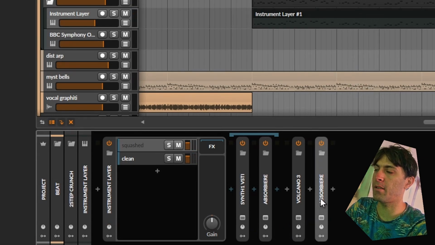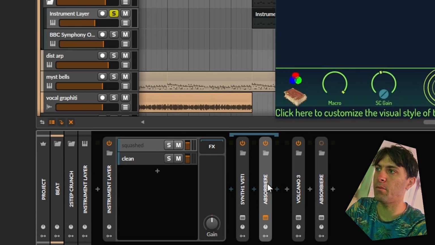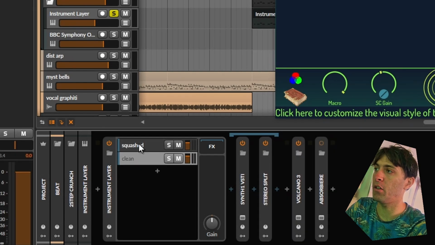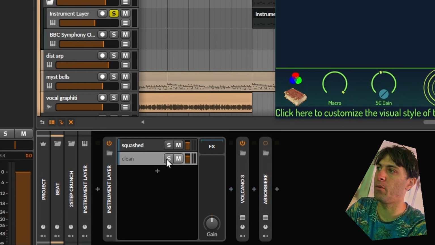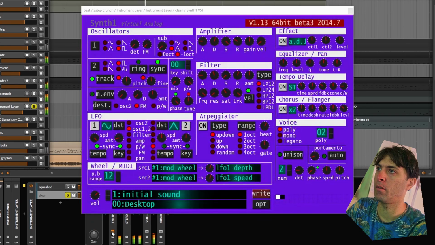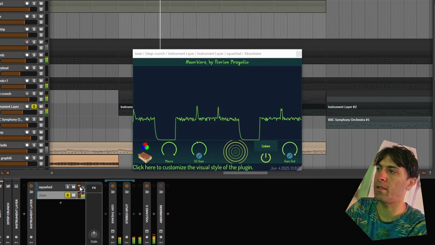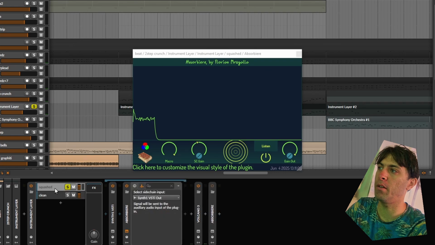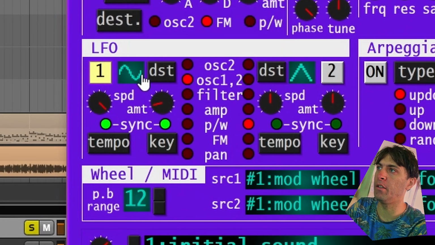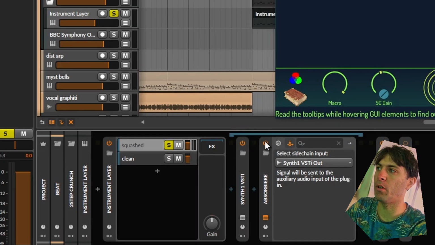Here are two instances of Absorbiere. Let me turn off one of them for now. Only check out this one, because this one is part of an instrument layer and the sidechain input is mapped to the output of the other track. So the one track is this. Just a clean square wave patch, and the other one, it uses a fast LFO to create a corrupt sound. And now by using Sidechain Ringmod triggered by the other sound, it gets even more crunched.